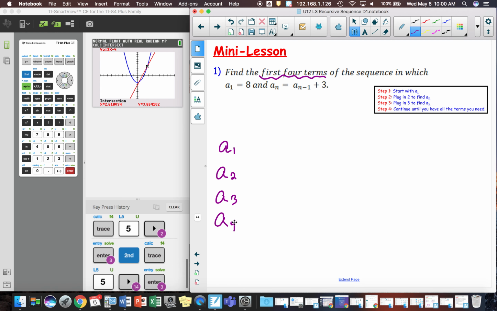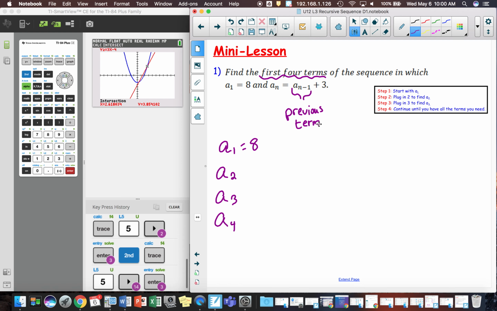Now there's a long way to do it, but it's the correct way, and there's a shorter way to do it that's a little bit of a shortcut. I'm going to show you both, but for the first one, I'm going to show you the long way. It's good to know it. A sub 1, we know that that's 8. We don't need to solve anything for it, okay? Remember, this annotation here is going to be known as our previous term. Oops, can't spell previous. Good thing this is a math class. Previous term.